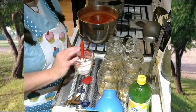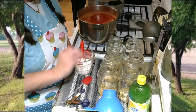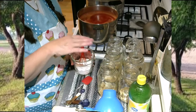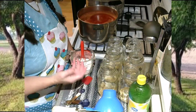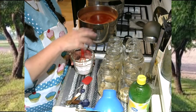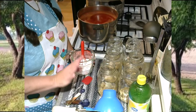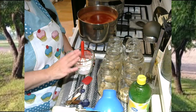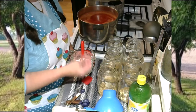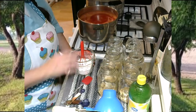Now, what I would like you to do realistically is only add this thickener 1/2 cup at a time, all right? And allow it to thicken a little bit, and then prepare another 1/2 cup measurement with a little bit of water and add that and see how thick it is. You can very quickly overdo this. So until you know your tomatoes and how much thickening agent you need, please do it 1/2 cup increments at a time.